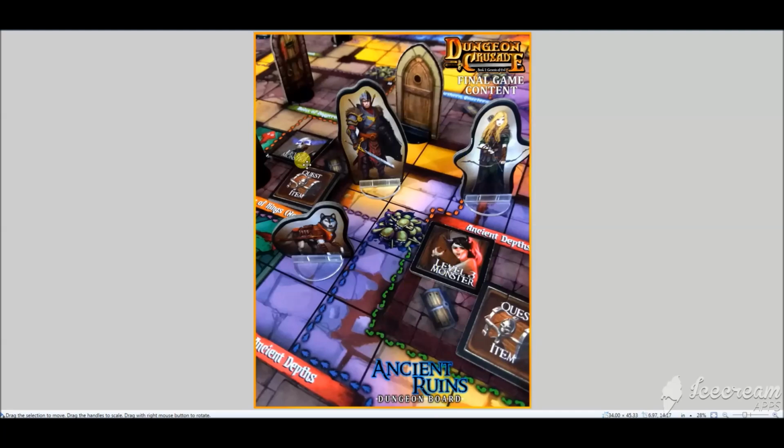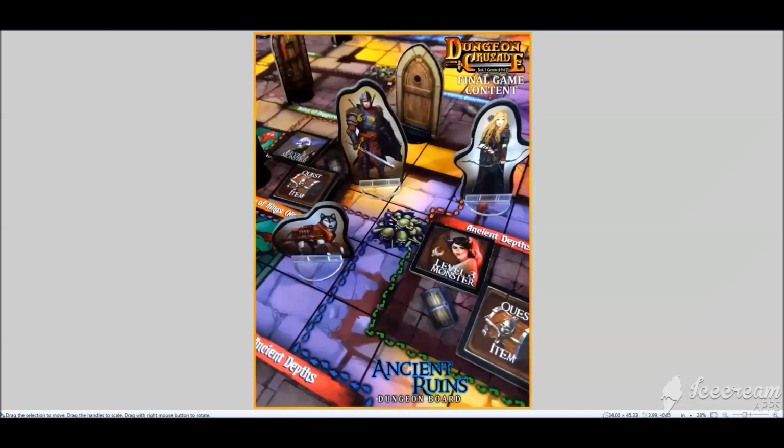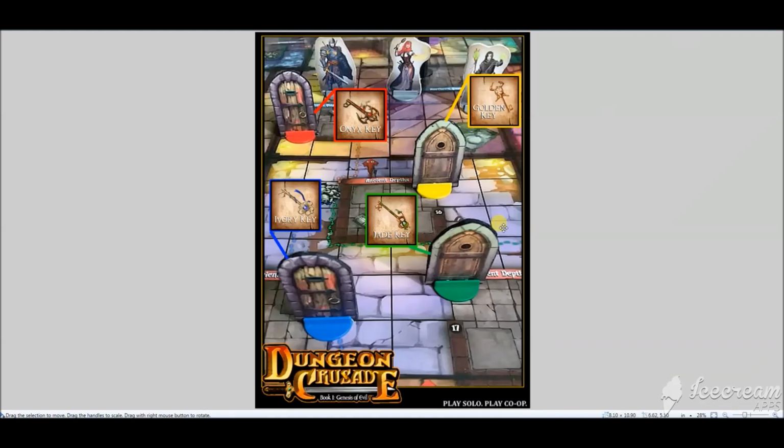Just another shot of the game, and like I said, normally in a game those would be flipped over. You would have this purple swirly thing. So this is kind of just like a game setup of what you could expect it to look like. And then the key system, because you notice there's these colored bases, and this is another cool feature of the game, that there's an onyx key, the golden key, the jade key, and ivory key.